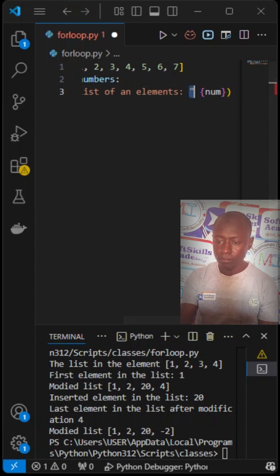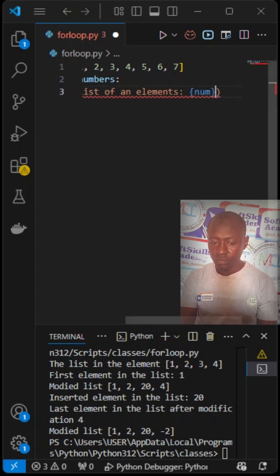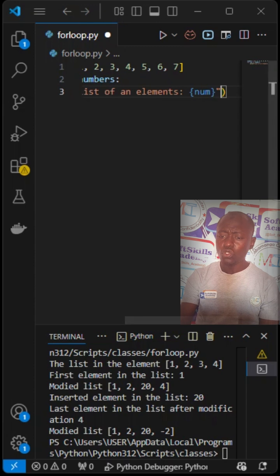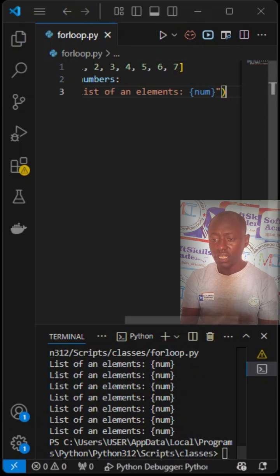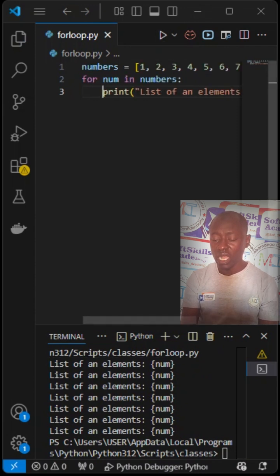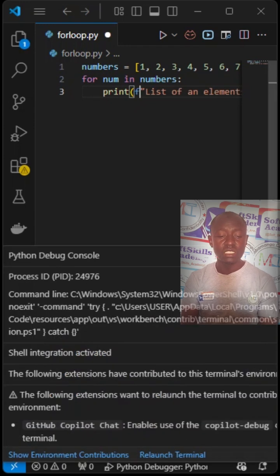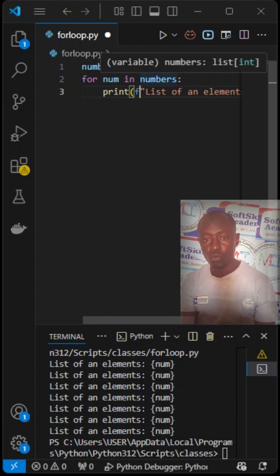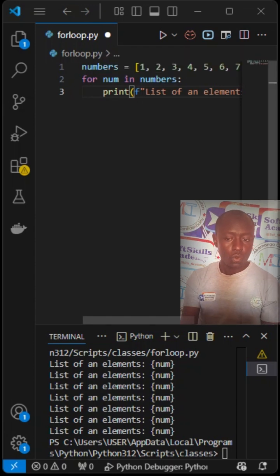So there is an issue here. What is the issue? The issue here is that we did not use our f-string. That is why we are having that error. Our f-strings are used in order to concatenate our integer with a string. So let's run it and see again. So you see now, we have 1, 2, 3, 4, 5 to the last. So this is the typical syntax of how we can use our for loop in order to have a certain output of iteration. So let's see how we can use a list this time around.